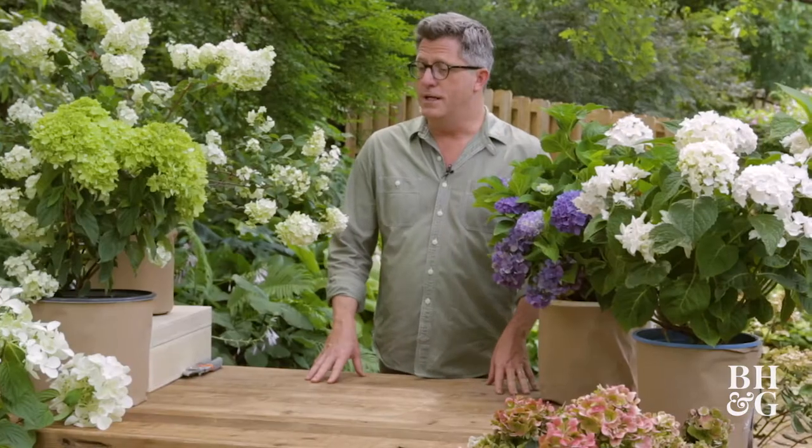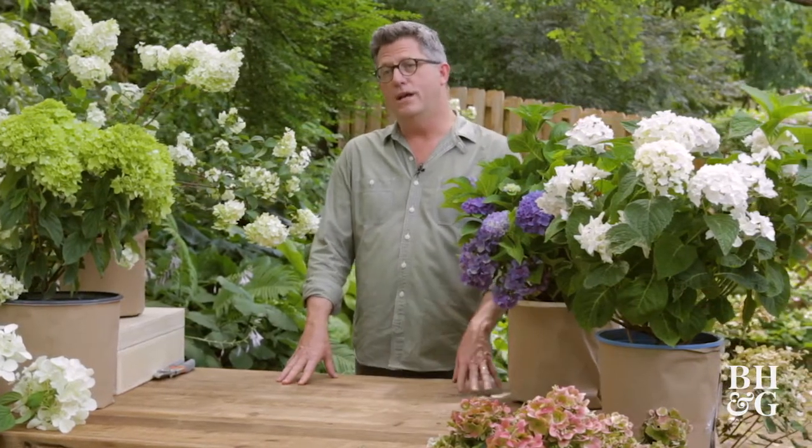And then the second big tip for success is you need to make sure you water. And hydrangeas, if you think about the name hydrangea, hydra, that means water. And since it has water in its name, you pretty much can be assured that it wants a lot of irrigation. One of the things I notice in hot weather when I come home is that even a day or two of no rain, some of the hydrangeas will really start to wilt. They may look dead, but give them a good dose of water and they'll perk back up.